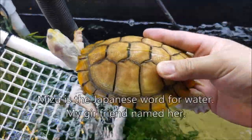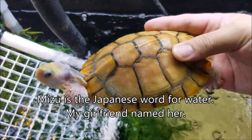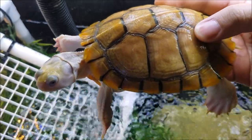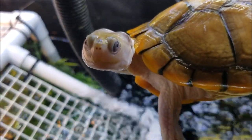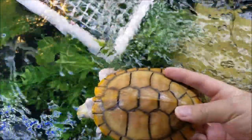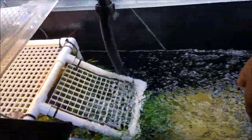This here is Mizu. She was the lightest colored baby and the biggest baby when I first got her. She's about six inches right now, but she has that paradox eye — it's light blue. It looks awesome. She doesn't like me that much, but she will never bite me. She just doesn't like to be handled.